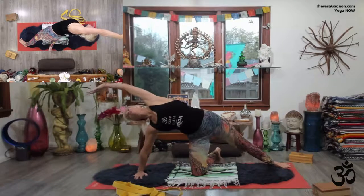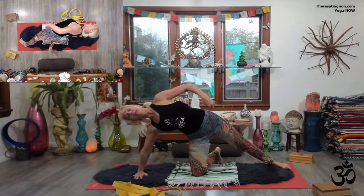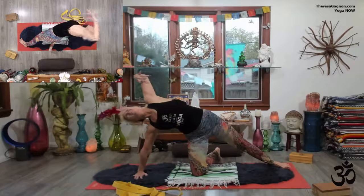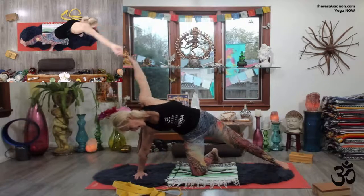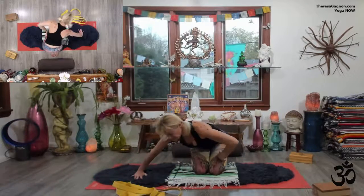Noticing what you can do to offer up a little bit more length in that hip area so that you get that side bend happening. Good. And then when you're ready to exhale, lower right shin to left shin. Come to sit on your shins. Take a moment. Fantastic. Good.